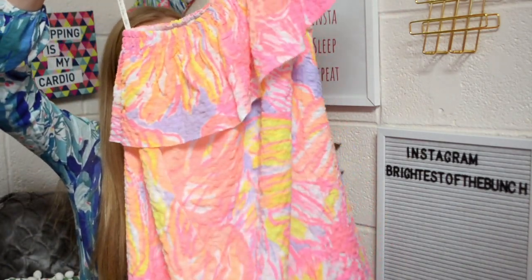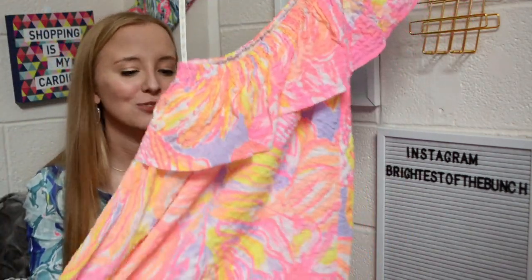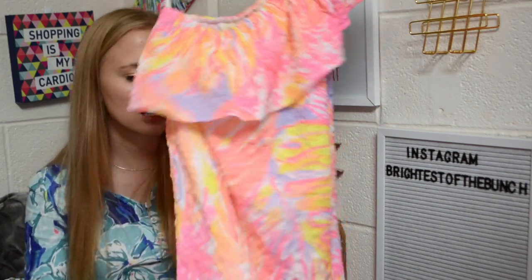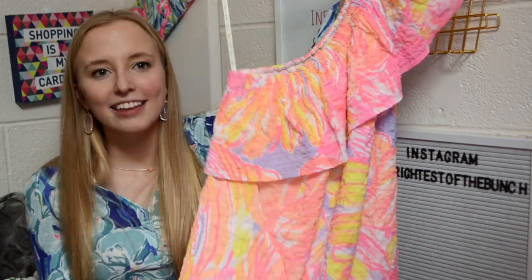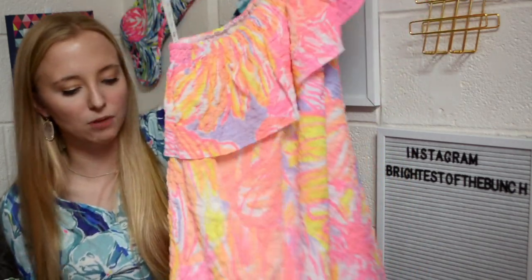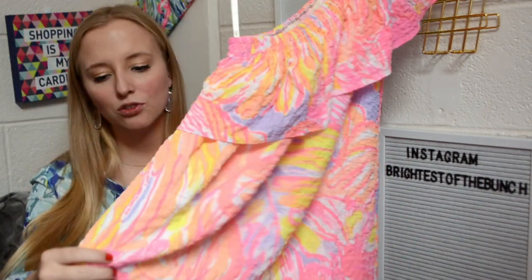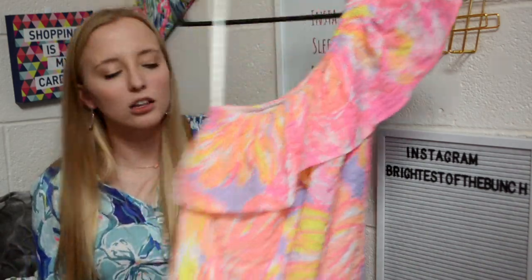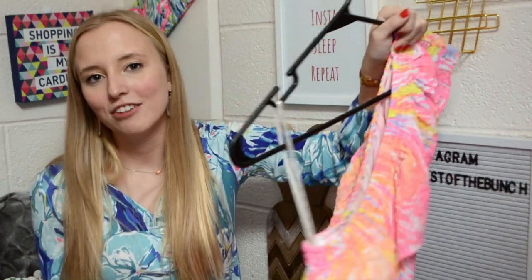I tried this on over the summer whenever I was actually down here for my freshman orientation, but I really love this. I love that it's not too tight in a sense, because it is just really flowy and airy, and it's the same material that that maxi skirt and that neon tank that I have are. If you've seen that photo, it's on my Instagram, but it's a while back, so you might have to dig for it. But it's that same sort of crinkly material, and I'm really excited about this too. I really love the colors in it. I think it's so pretty, and obviously bright Lilly is my favorite type of Lilly.